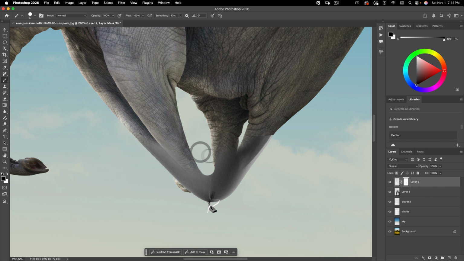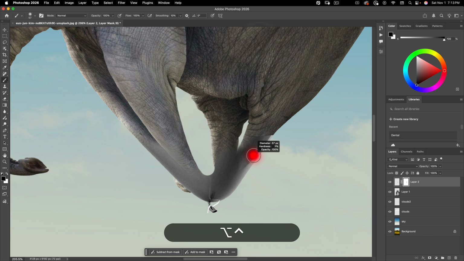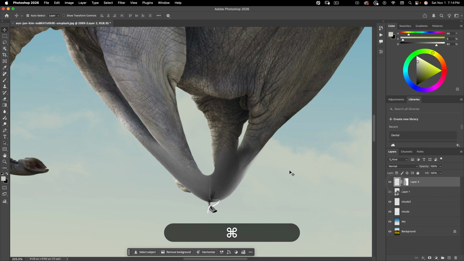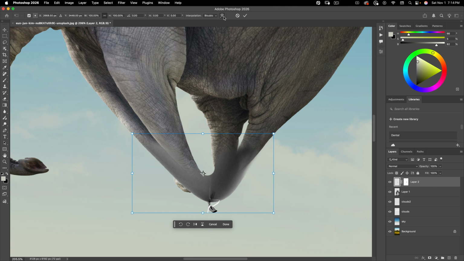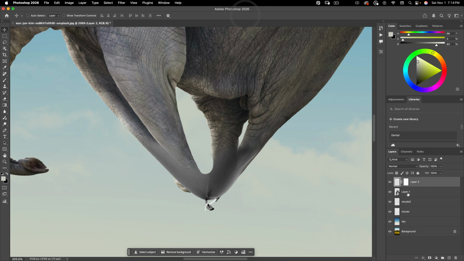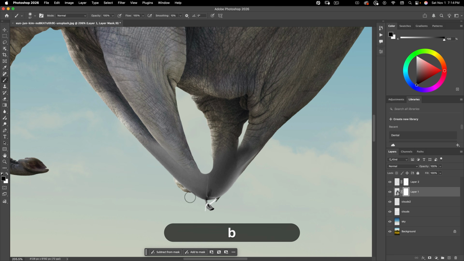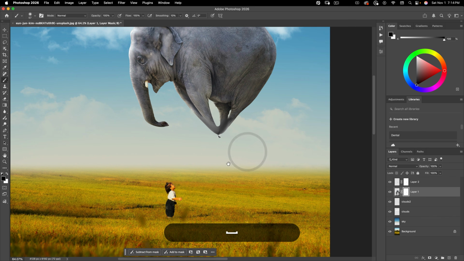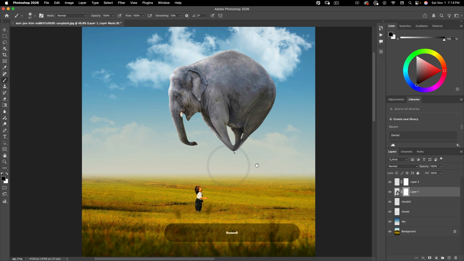So something like that. I'm going to add a mask to the elephant and just get rid of the things that are popping up there. Okay, so that's a pretty good elephant balloon there.